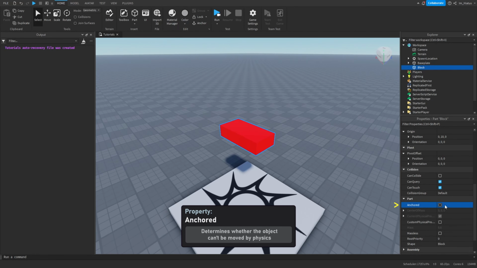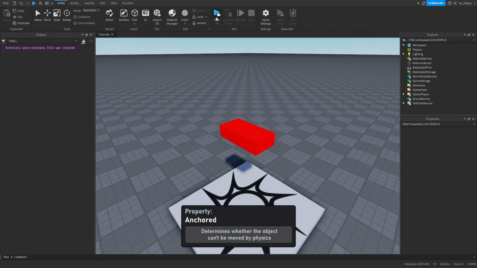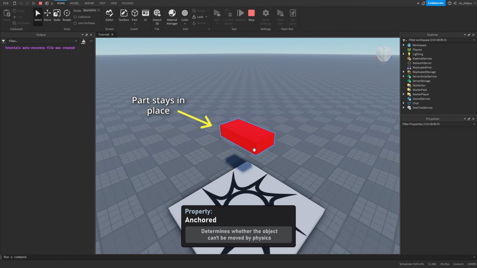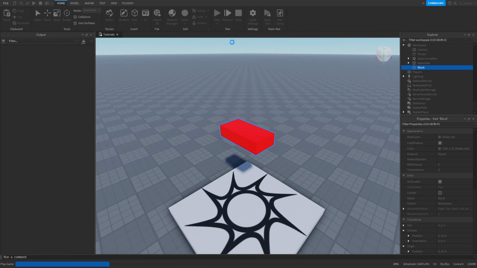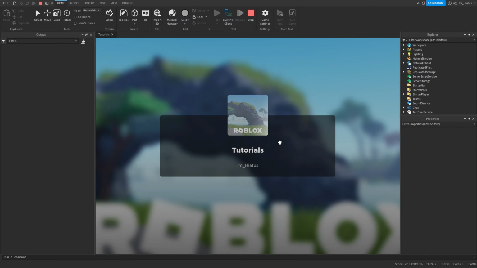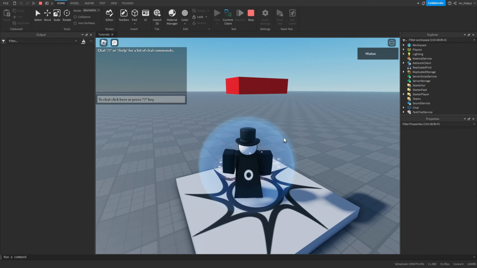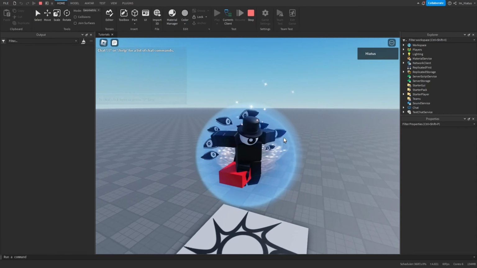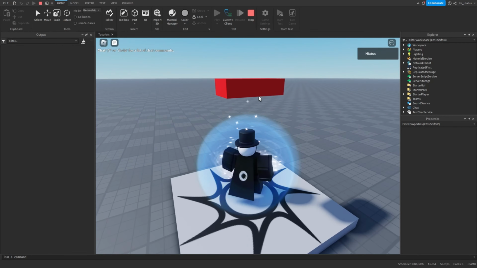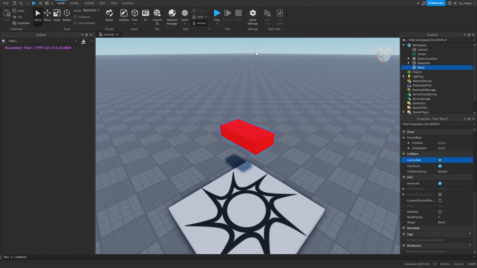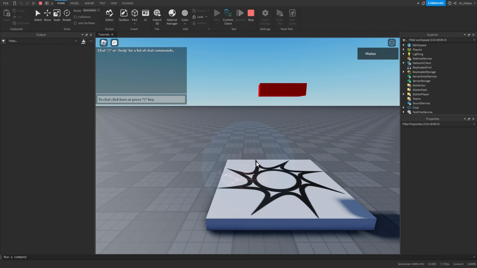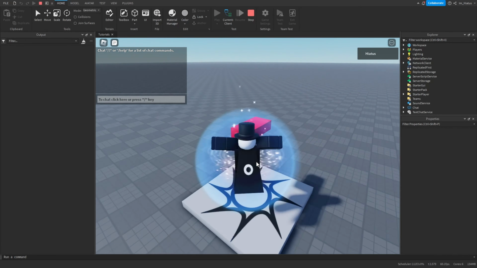As for the Anchored property, if you enable it and press Run, this time the part stays in place. It has been fixed to its position and orientation. It will not be affected by physics. If we click Play instead and join the game, we will be able to pass through the part, and it won't move in response to any collision, because the CanCollide property is off and the Anchored property is on. If you set the CanCollide property back to true and play the game again, we'll be able to jump on the part and stay above it. So this is what the Anchored property can do. It fixes an object to its position and orientation and will not let it be affected by physics.